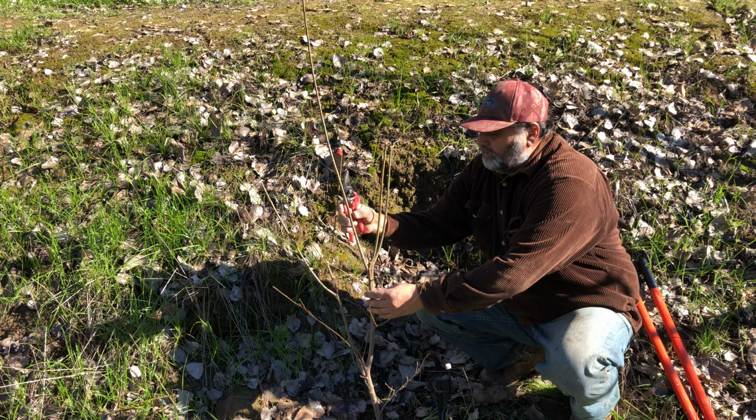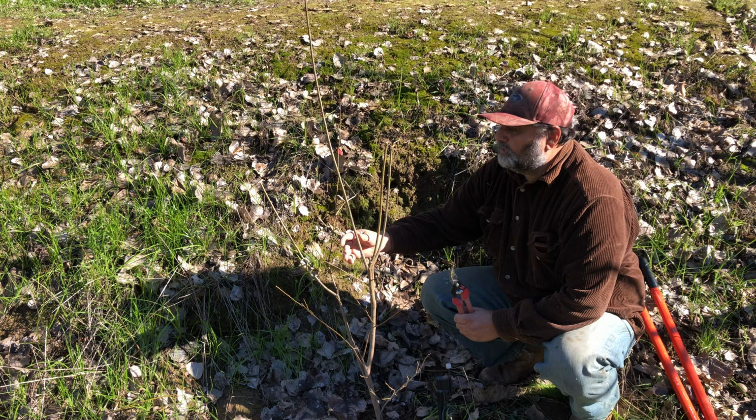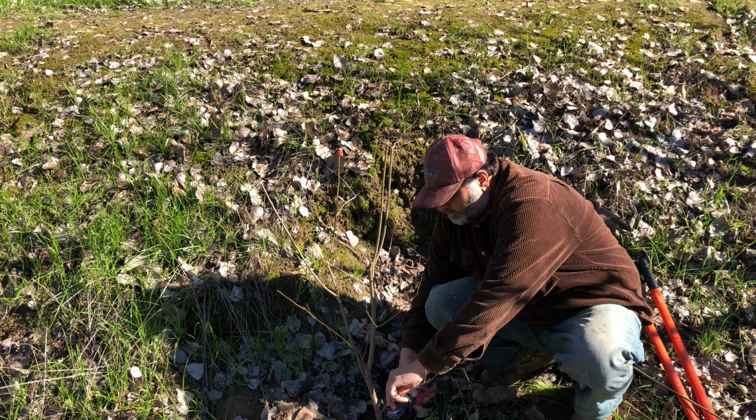Now this one is in the middle, and no matter which way, it will either shadow that one, which I want to keep. So I don't want to trim here. I think the only way to fix this one is to remove it altogether, and I will trim this one here. So now that leaves these two branches here, and this one underneath, and this will be very low, so I need to remove that.